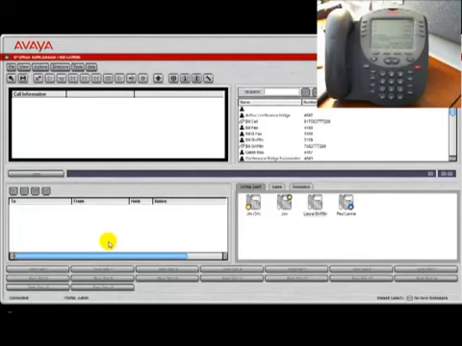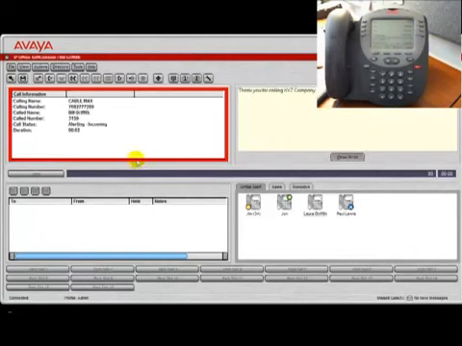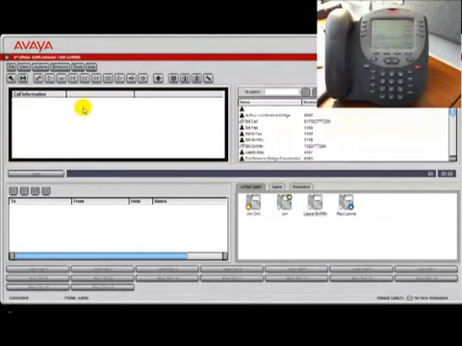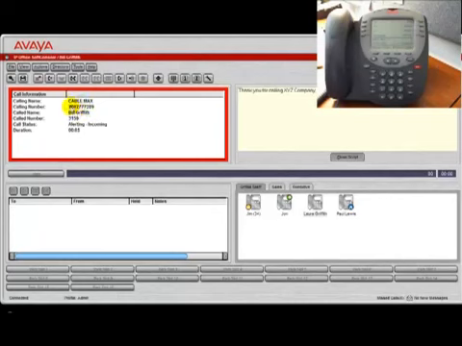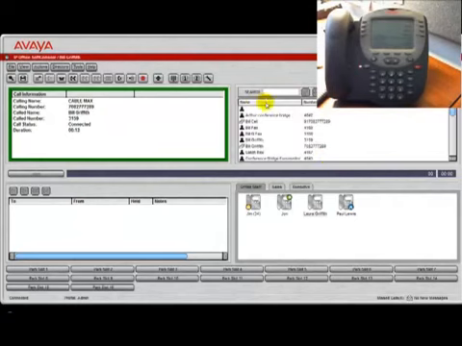When calls come in, if we have programmed a script into this application, that script will pop up when the call is routed in. Here we see the incoming call and the script associated, because this number is what came in on the caller ID. One more time, incoming caller ID, here's the associated script. We can press that button to answer the incoming call. Now you see, the script is still on the screen. Once we've stated it, we can close it and get back to our directory.